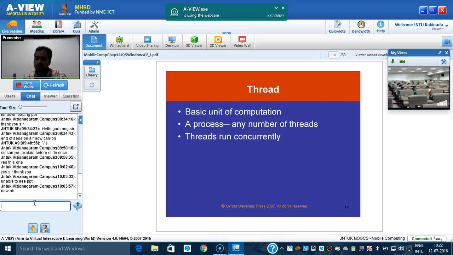If they are not concurrent, your progress bar will not be able to show the exact and correct progress of the computation. So we will have two threads: one thread running your computation, and one thread running your progress bar. With the help of multi-threading only, we can achieve that.